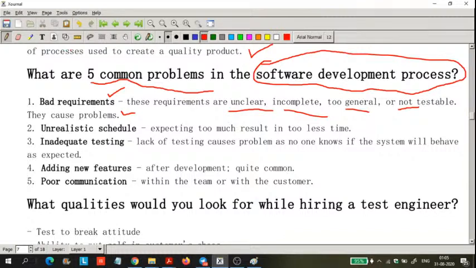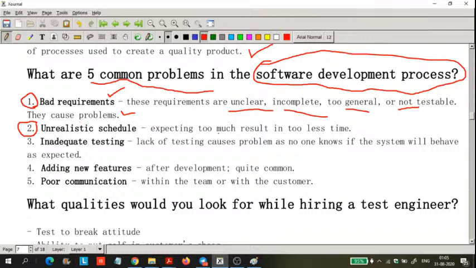Good is some general term, so it is very difficult to analyze such types of requirements. So requirements that are unclear, incomplete, too general or unstable cause the problem. So one is bad requirements.